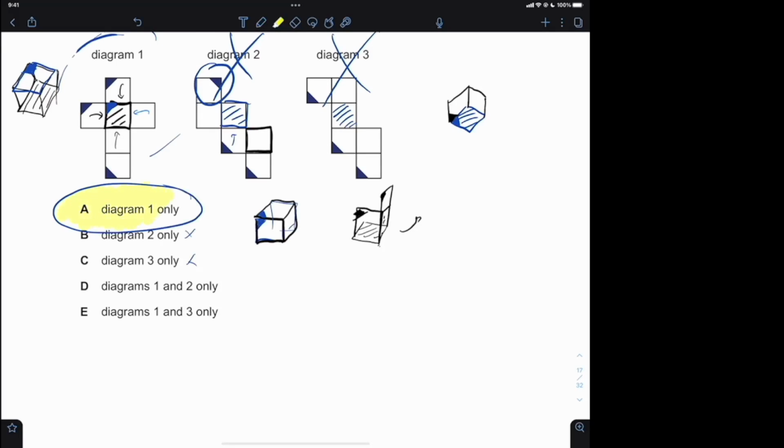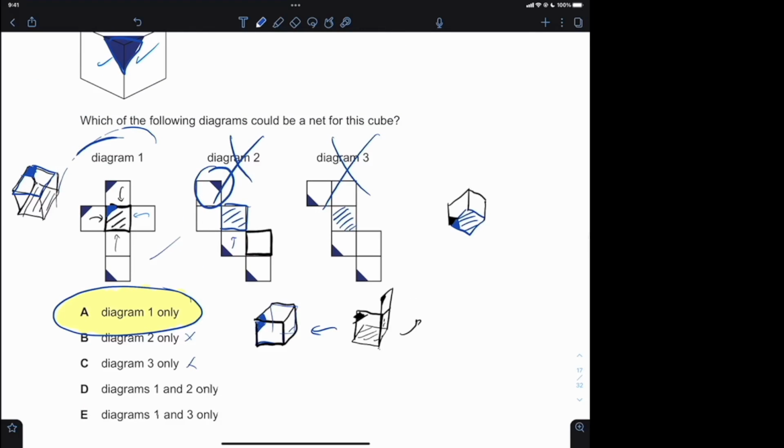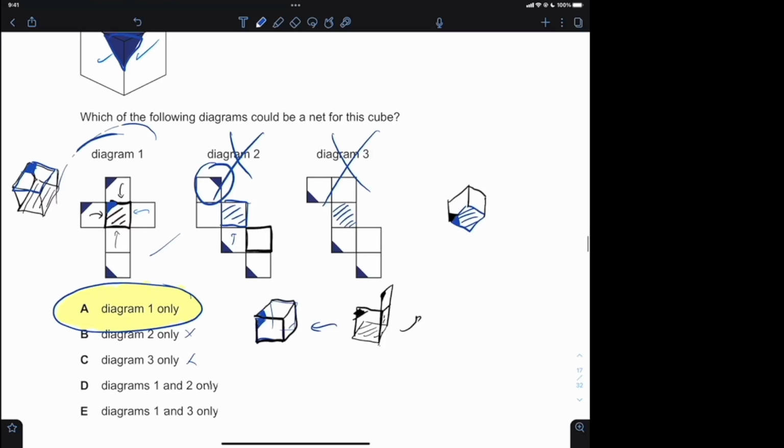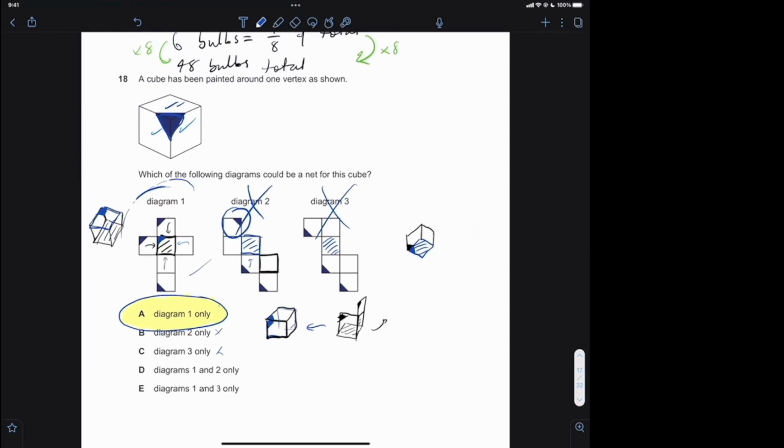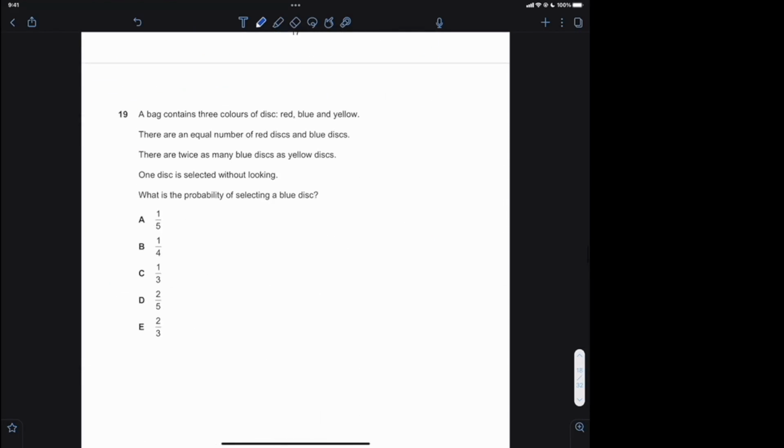Alright? Again, these ones are tricky to draw on a 2D page, so these ones really need you to recruit your imagination and try and fold these in your head. Drawing little diagrams like this can help when you're looking at the stepwise process of folding things, and you can work out exactly how to get to each shape from the nets. Alright, well anyway, that was question 18, all done and dusted. Again, let's have a look at question 19.